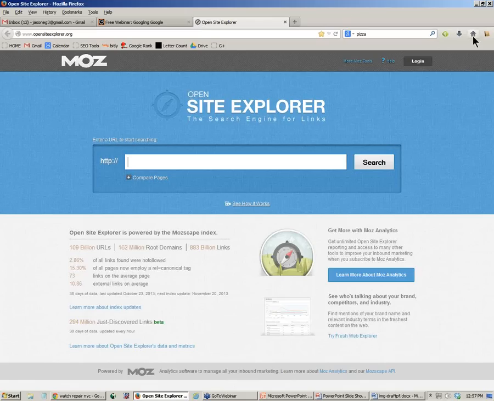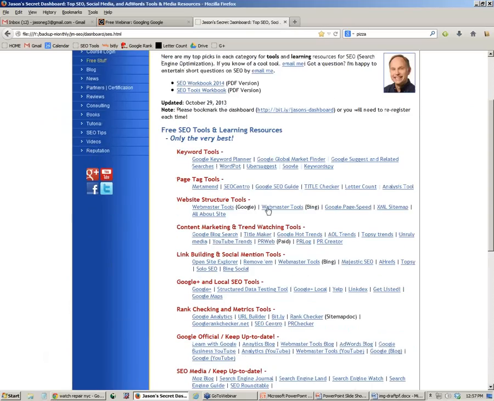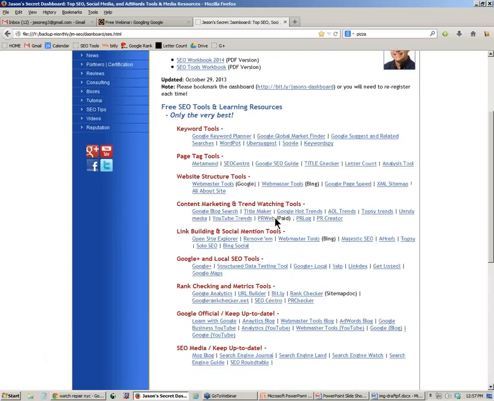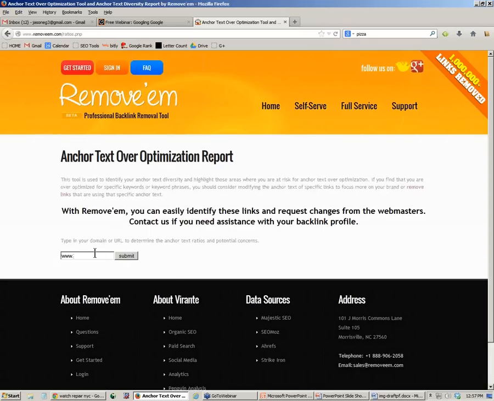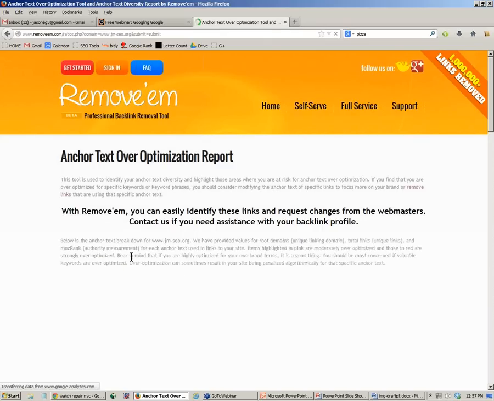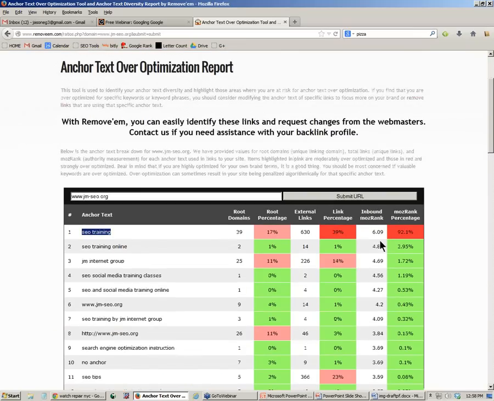There's also a wonderful tool on over-optimization that I like to use. Let me find the tool here. This tool is really nice. This is more of a link building issue, but we can put our website in here, and you can see that we're a little bit over optimized. This tool will give you an optimization report. It's sort of a reverse engineering of what's going on, and it tells us, hey, you're a little bit over optimized for that keyword, which is true. So we want to slow down on optimizing on that word.